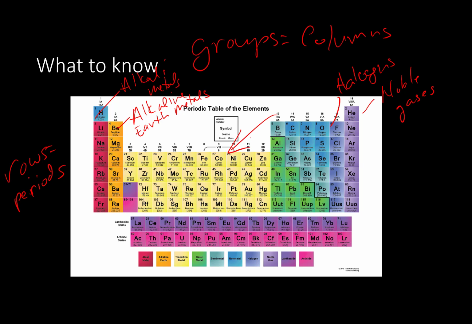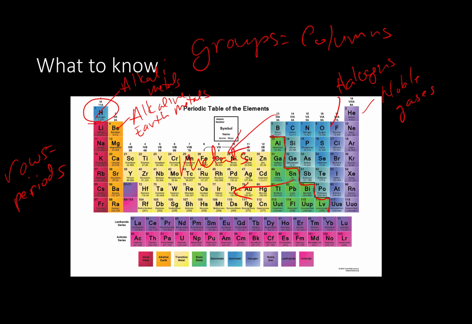Everything to the left, this side, is metals. The only exception is going to be hydrogen. Hydrogen is kind of its own game, okay? So even though hydrogen is sitting over on the left-hand side, it is not a metal. You have to just accept that hydrogen is often an exception to the rules when it comes to the trends in the periodic table. But everything from this, you see this little staircase here, everything from this to this side is metals, okay?